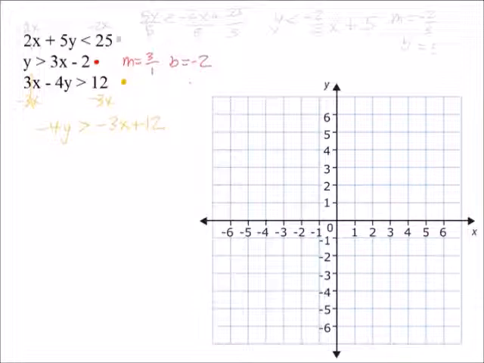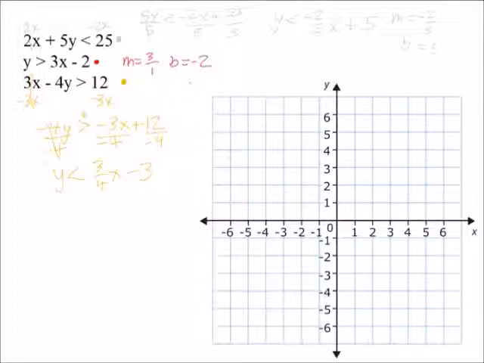That's a problem, okay? When you divide everything by negative 4, negative 4, negative 4, this is y greater than, see right there, I made that mistake, okay? You have to switch that bad boy, okay? If you divide by a negative number, you have to switch. So y is less than 3 over 4x minus 3, okay?